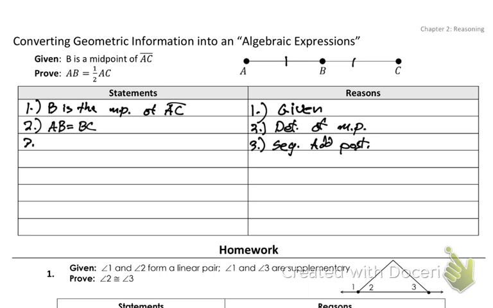Can someone raise your hand and tell me what that means I can write on the left-hand side? Yeah. AB plus BC equals AC. Yes, perfect. AB plus BC equals AC. Do we notice how this equation just has AB and AC in it, doesn't have a BC? Can someone raise your hand and tell me how we're going to get rid of this BC? That's really all we need to do. I need to get rid of this BC.